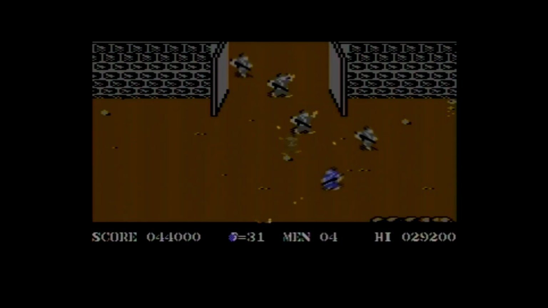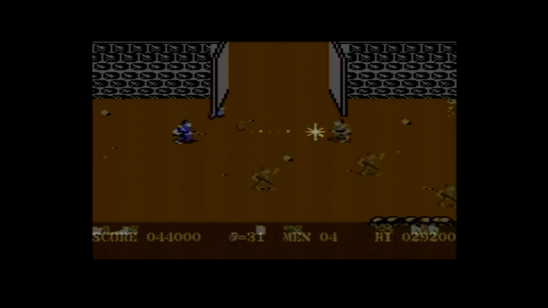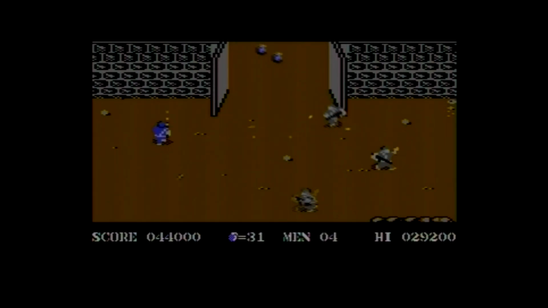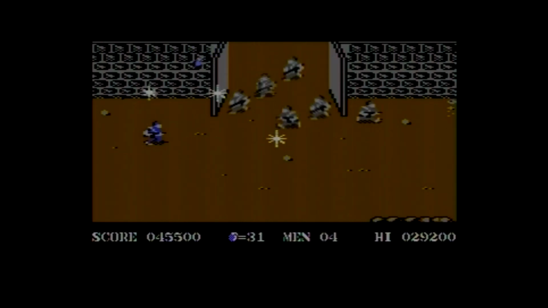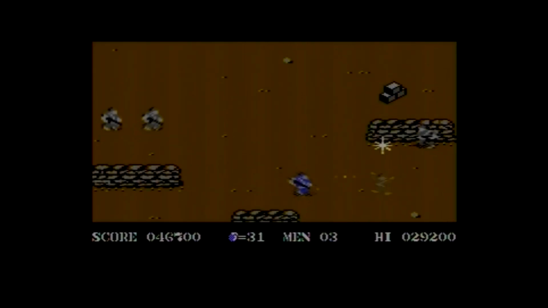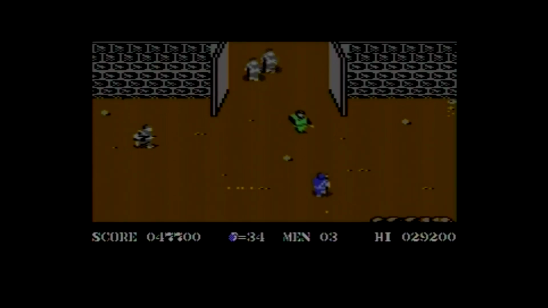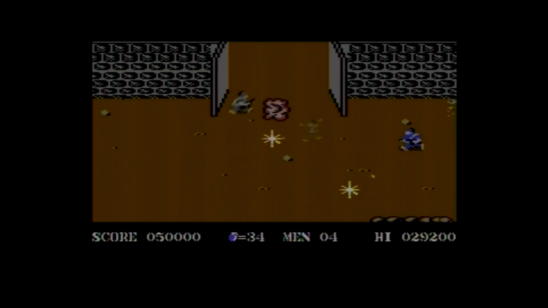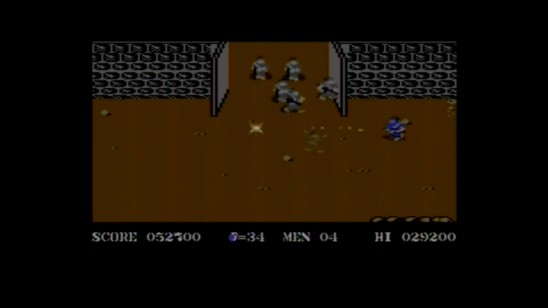It's not that difficult usually to get this trick. Just shoot them from the side. And some of them just walk off the screen, not caring whether you live or die. It's not a very good soldier. Oh, for fuck's sake. Chances are that I won't even make it to that level. Oh my god. Here we go.